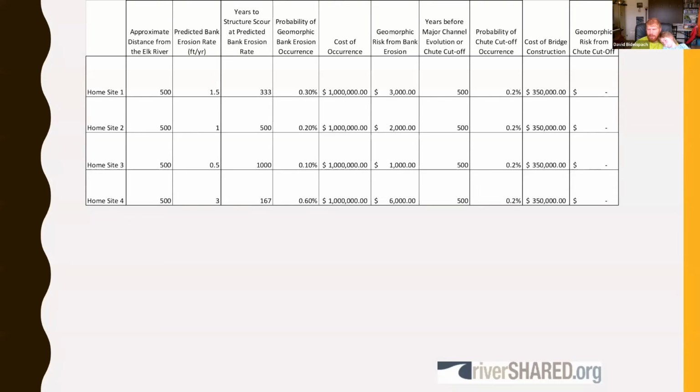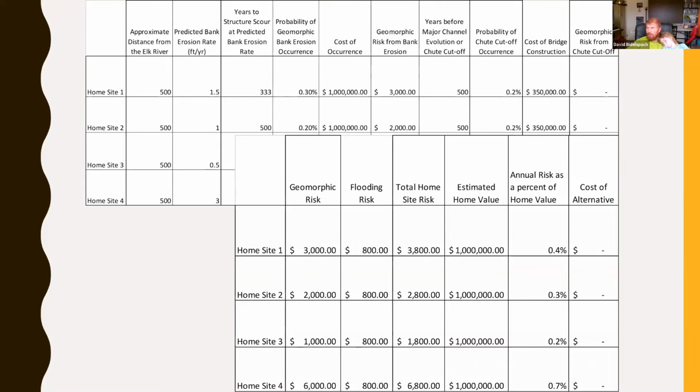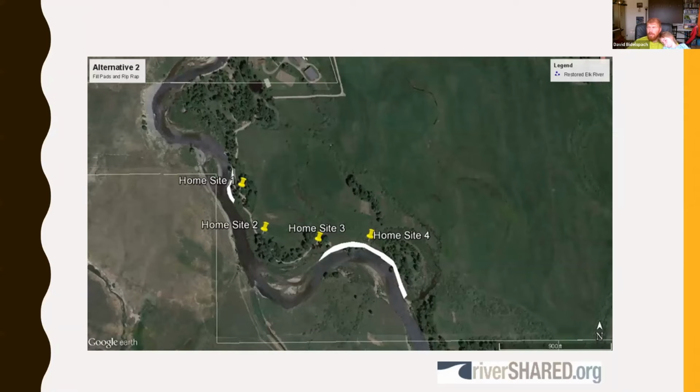And there's nothing legally or policy-wise telling them they can't be on the banks of the river, but there is a risk associated with it. So the nature of this project was to say, okay, this is our risk, and this is your housing costs, and these are some alternatives. But if you want these housing locations here, and you want to keep them in the same place, then you're going to have to at least put in fill pads to reduce your risk of flooding. You're going to have to at least put in riprap on the banks, and you're going to have to do some sort of containment levees on one side, but it's still going to increase your risk.